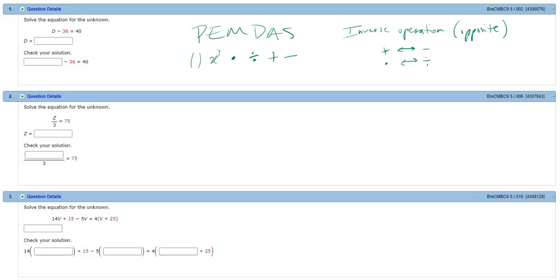And so what we will do whenever we're solving these equations, kind of a general strategy, I will just outline it here, solving equations, and then we will try to follow these principles all the time when we are solving these equations. And of course later we're going to start making some of our own equations that we will solve, but for this first little group here, we are simply solving some equations that are fed to us. And so solving equations, the first step is that we should obviously identify what we're trying to solve for. Like here it's obvious we're solving for d in this case, or z in the case of number 2.